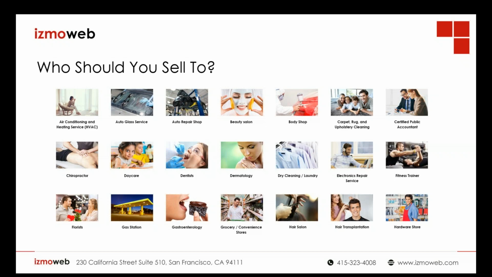Again, this is a breakdown of all of the various industry segments that you can sell into. All small businesses, and these all have content preloaded on them. That content can then be customized as they evolve their business and have specific information that they want to get out into the marketplace. They may have information related to special offers or couponing.